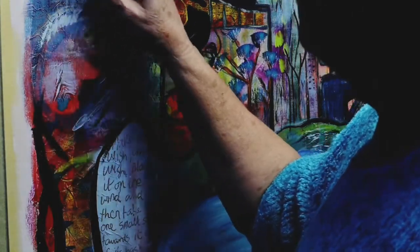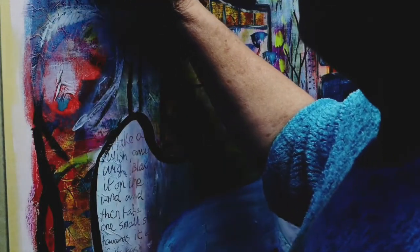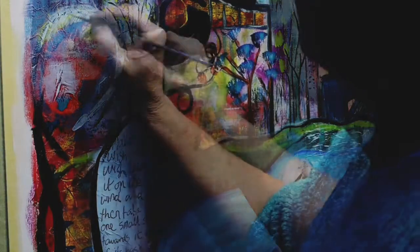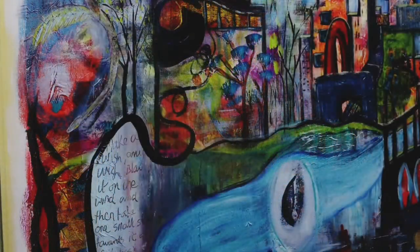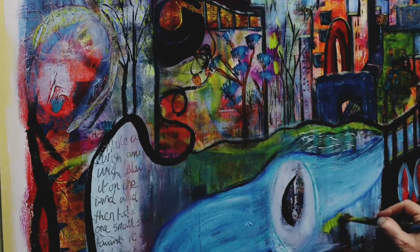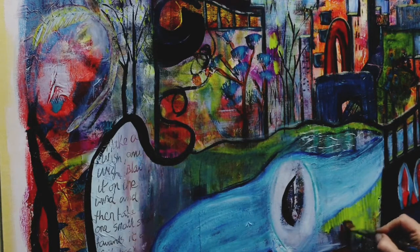And so up in this top left-hand corner, an angel was starting to appear. And so I'm just developing the wings here a little bit more and putting a lighter colour. Initially it was quite a dark colour, and so I started putting some white, some very pale magenta diluted down with a bit of white, pink, and some yellow just to bring that out. And as you can see, it's starting to become defined, but I define it even more later on.